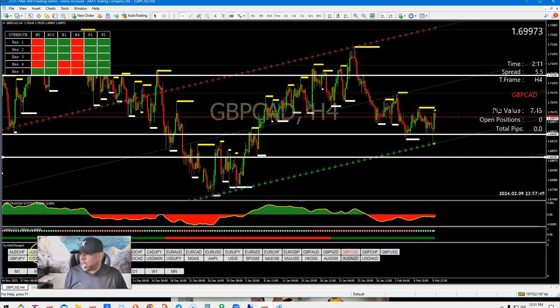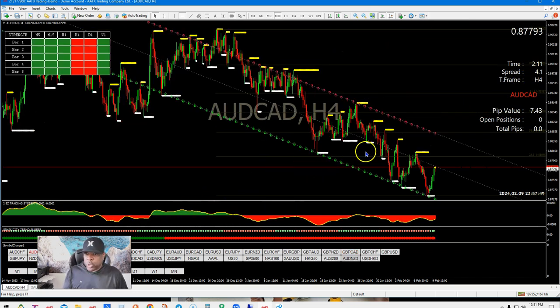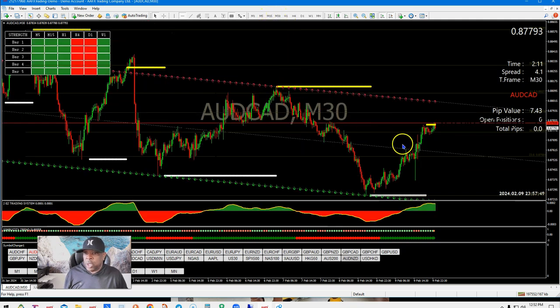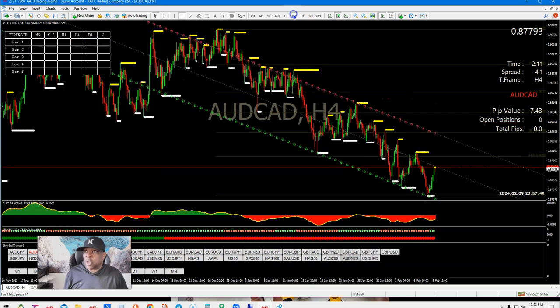Let's go to another example. This one did the same thing. Look at the same pair, AUD CAD. So CAD last week, you see that? Big wick to the downside, right? So we went into DD. Oh my God, we're in DD. Yeah, we were in DD temporarily. It went down, hit support, and did what?